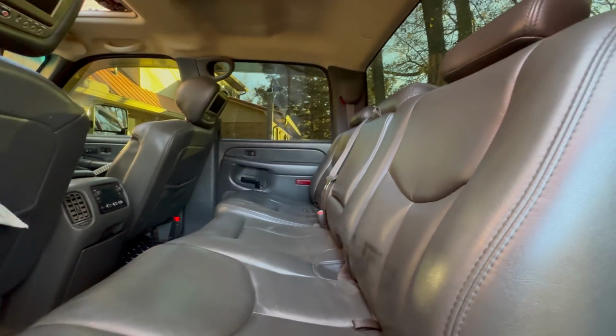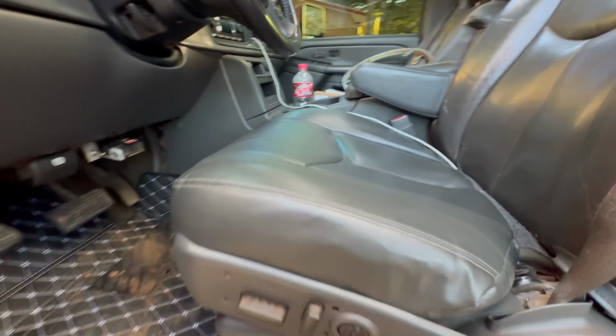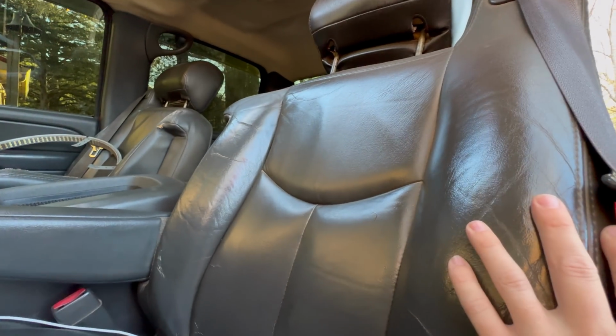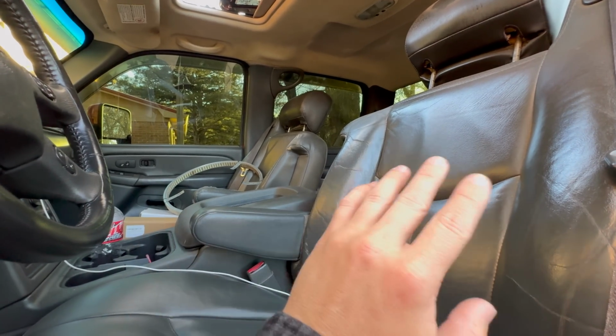It's kind of sad taking these seats out because they are the highly sought after black leather in really good condition. The bottom portion has been replaced on the driver's seat, and it's very obvious it's not factory. It doesn't even feel factory. The top portion is original, and it definitely shows, it looks rough. Passenger seat is even worse. It's got stitches and stuff holding the leather together. It needs to be replaced.